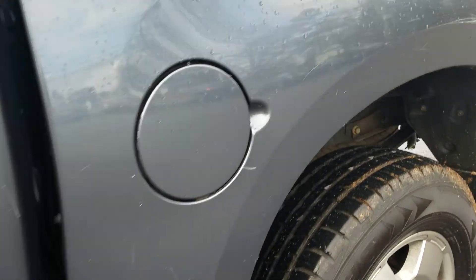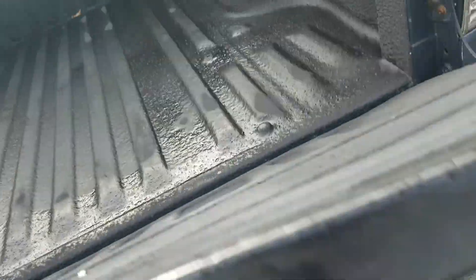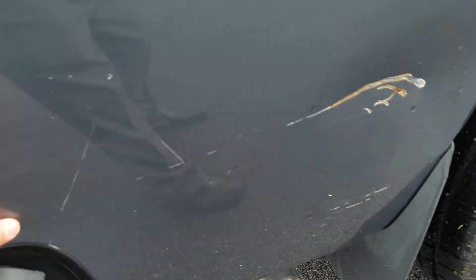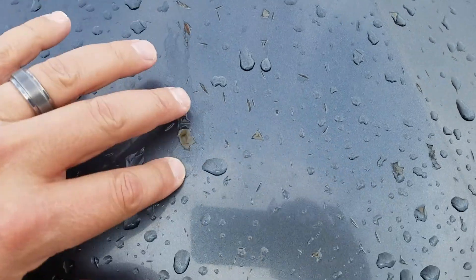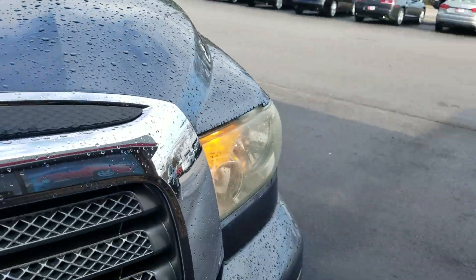The only thing I noticed is a few little scratches here and there, and a couple dings right here in the door — nothing major. It's got a factory tow package and the rhino liner in the back, so the bed is in really good condition. There are a couple of scratches here and there, nothing major. The main thing I noticed was the hood — it's got some spots on it as you can see.